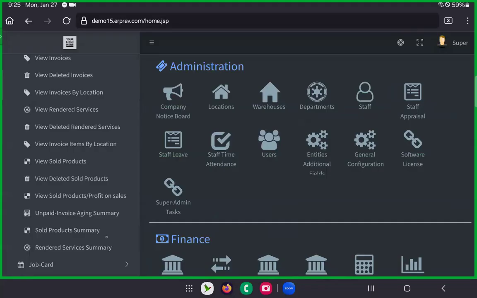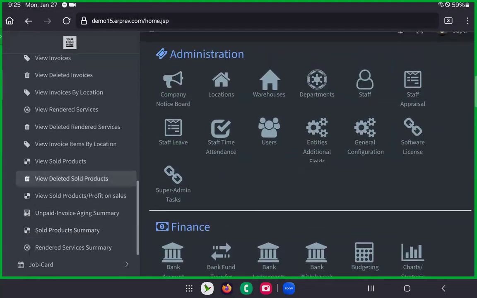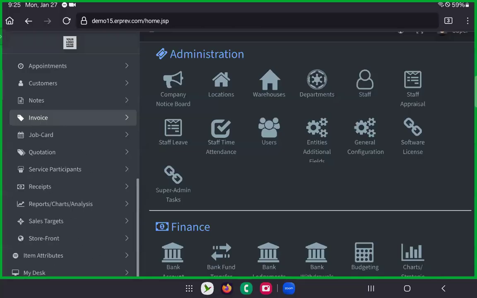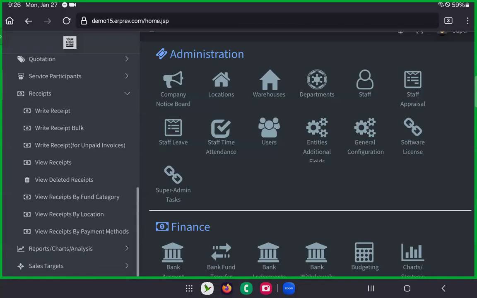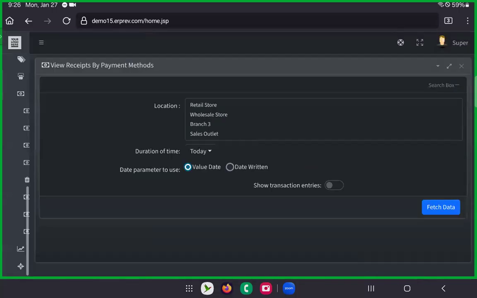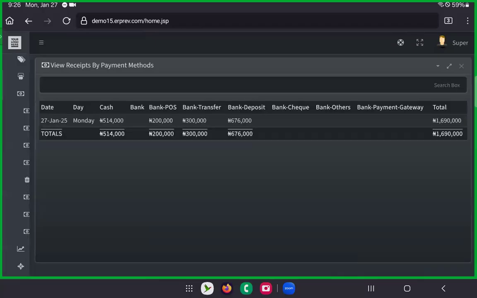Or before we view our stock, let's still look at the sales side. Let's look at receipts and look at payment by payment method. It shows me the value of cash, bank POS, bank transfer, bank deposit, and the total.